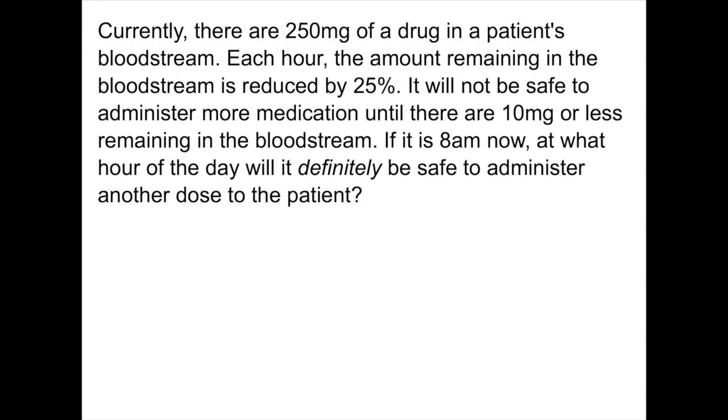So folks, this is like life or death stuff. Imagine if you were to administer a medication to a patient, having too much of that medication in their bloodstream could be extremely life-threatening, depending on what medication that is. So what we do is we have an exponential relationship that will help us figure out what time it will be safe. So it will let us effectively treat the patient, but also not endanger their health.